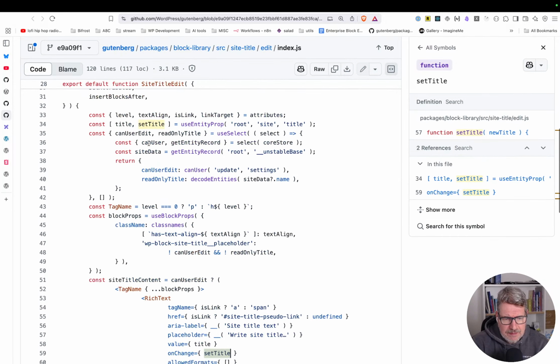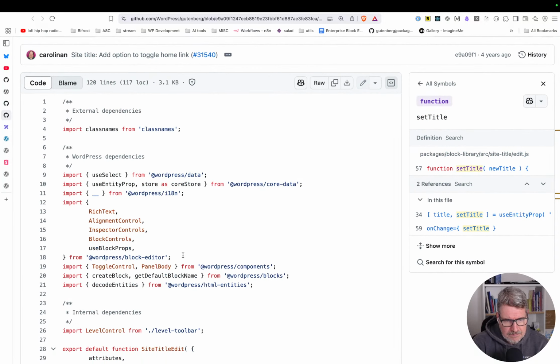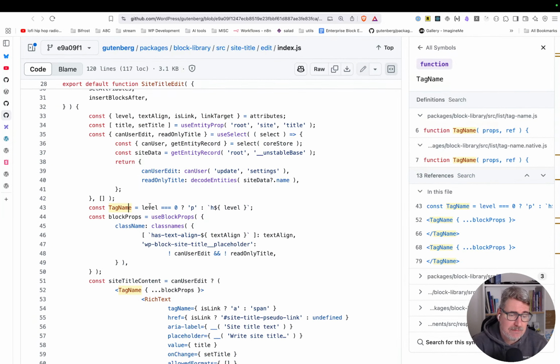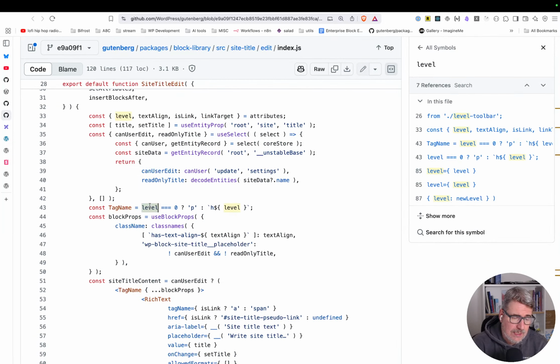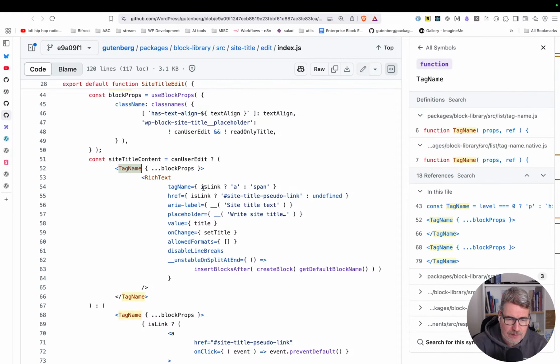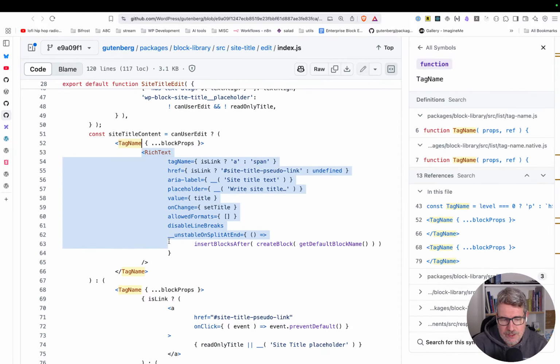It's a tag name, and what is this tag name? The tag name is the specific tag that we can use. If there is a level attribute, we will use that specific heading, but if not, we will use a paragraph. So this is a specific tag with the block props, and then we will use the rich text, which will allow us to set the title.